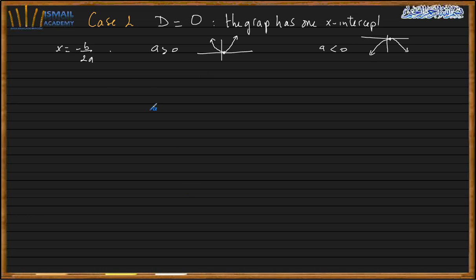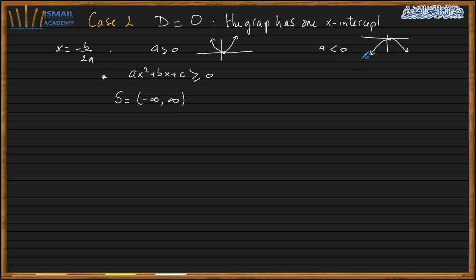Let's do the first case, when we have infinitely many answers. For example, if they give me the quadratic ax squared plus bx plus c is greater or equal than 0, what does it mean? It means the quadratic can be 0 and it can be positive. That means all real numbers will work for me here. So my solution will be all real numbers.